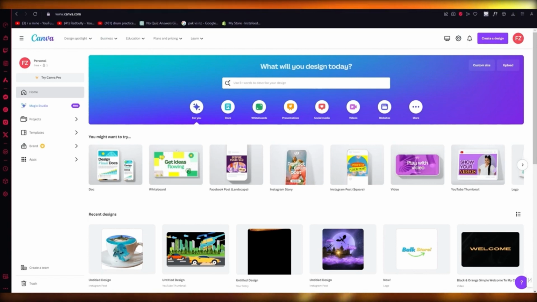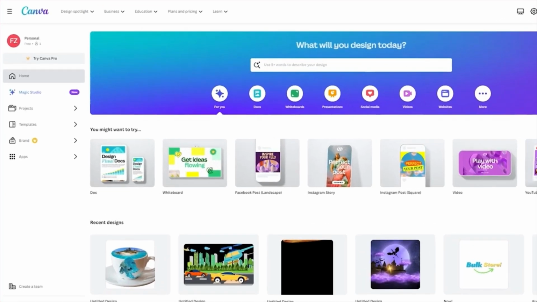I bring you back with yet another video, and in this video what we're going to be doing is talking about Canva's new AI Image Generator, how we're going to use it, and how we can integrate it into different designs, okay? So to start things off, first of all, we're going to come over to canva.com. I'm going to show you how you can generate images using AI and then how you can implement it into actual designs.